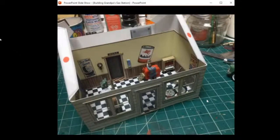I do remember, for example, the Coca-Cola machine. I remember the gum dispenser. I remember the candy dispenser. And one thing that I discovered later on was that my grandfather loved a good five cent cigar. And so he didn't have a cigarette machine, but he had a cigar machine that dispensed about 6 or 7 different brands of cigars. So there's somebody in there sort of wiping his brow because it's a hot day in Pennsylvania. There's a service counter and everything else. All those good things that you want to see in the interior of a gas station.